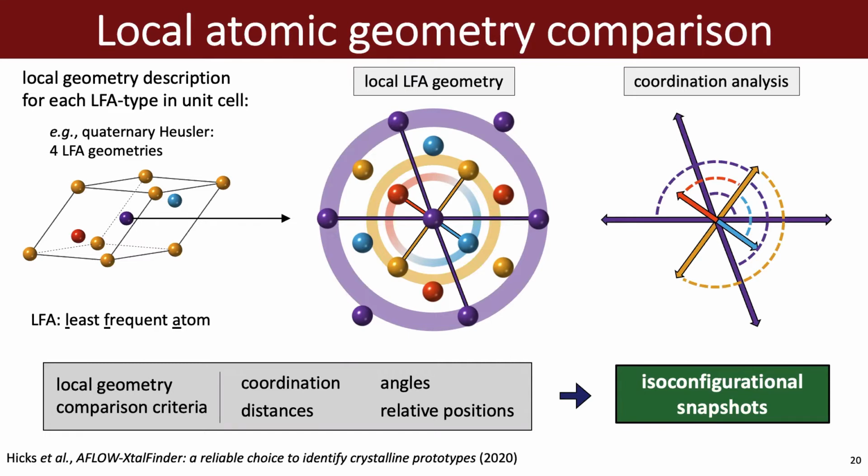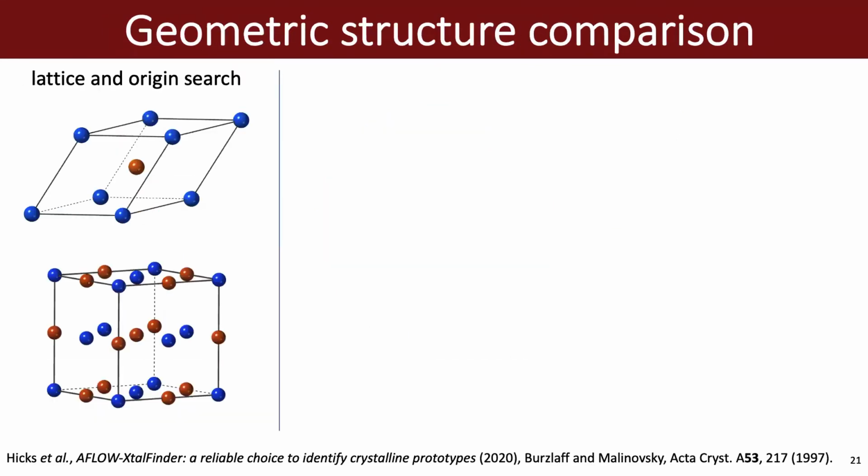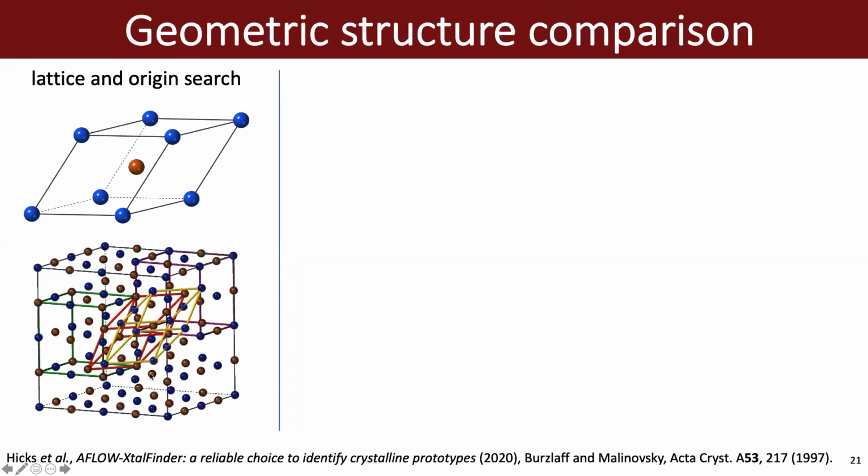And then finally, we can perform a robust geometric structure comparison. So here we're actually mapping atoms in the crystals to another crystal that could be similar. So for example, our favorite example is the rock salt structure. And let's say we have 2 representations and we want to know whether or not these 2 crystals are the same. So what we need to do is we perform a supercell expansion, and we want to try and find if there's a lattice or origin choice that can map to our original structure.